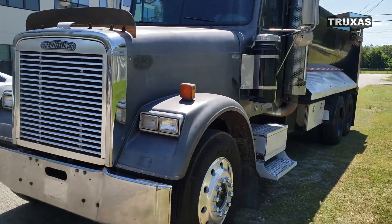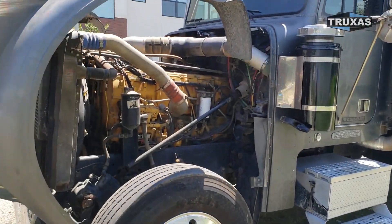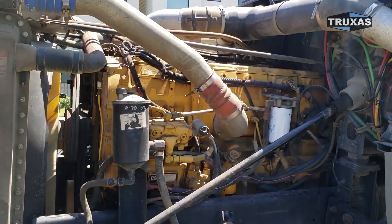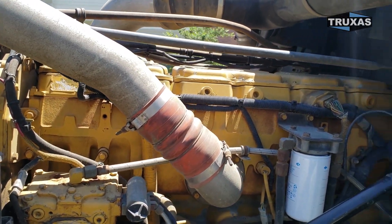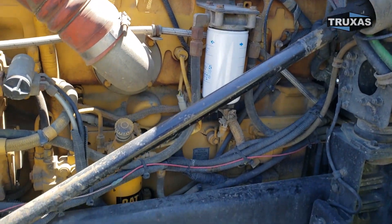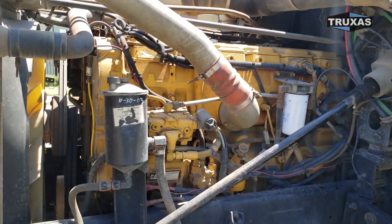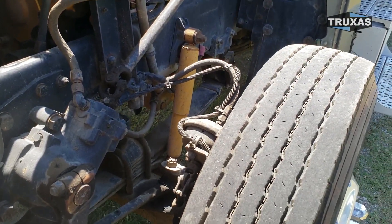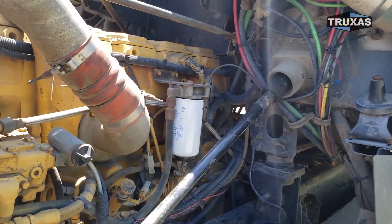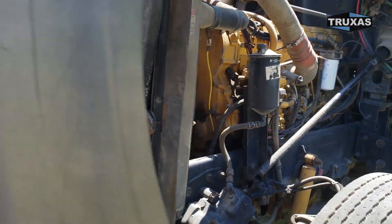Take a look at that right now. We got papers on this — it underwent a decent amount of engine work, I think about 40,000 to 50,000 miles ago. So we have all that as well. I've got a fresh oil change on this, full synthetic oil change and filters, as you can see right there.